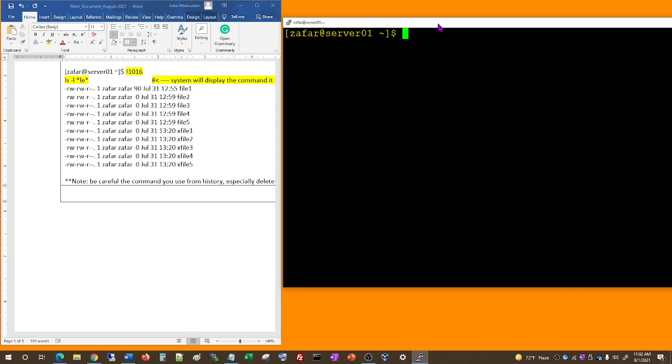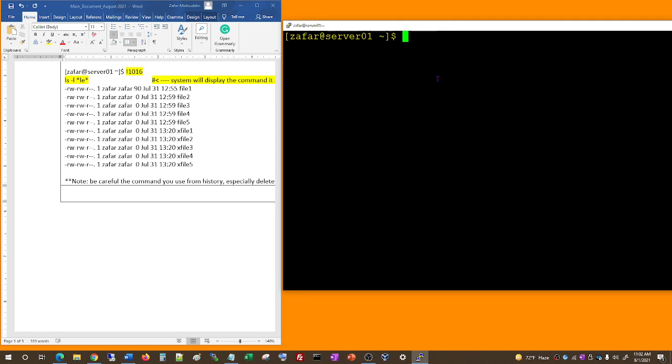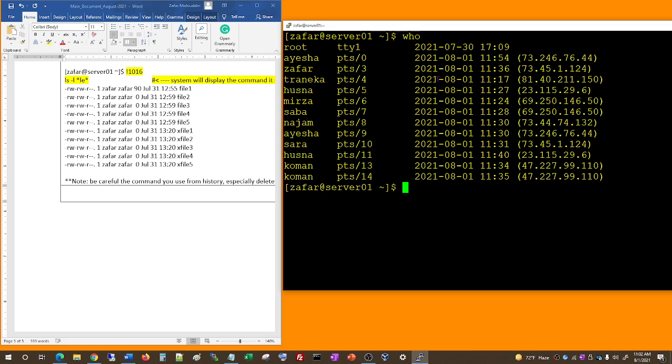So now let's look at the who command. If you type who and hit enter, you see a list of people who are logged in right now. Okay, so we have this many people who are connected to the system right now, and these are their IP addresses. This is probably their Comcast IP addresses, I think.